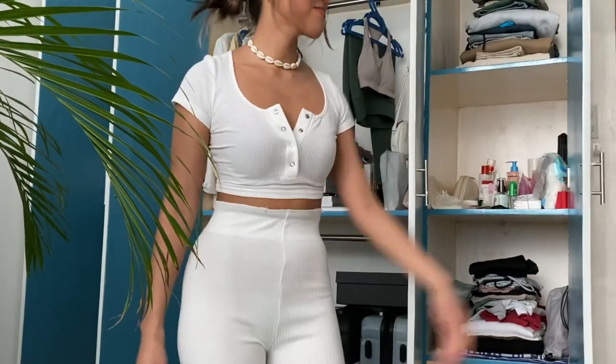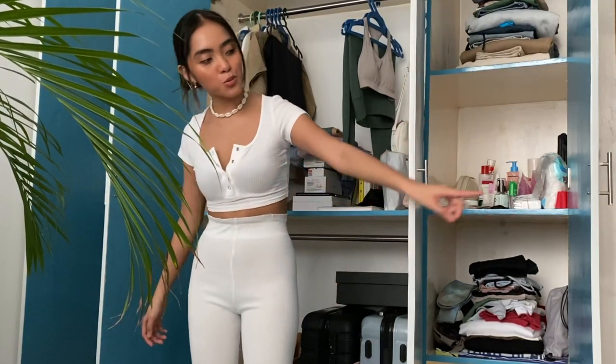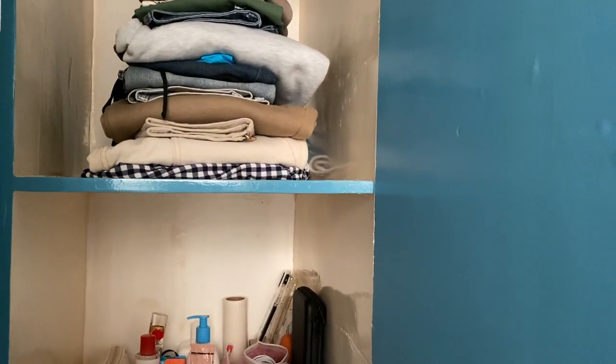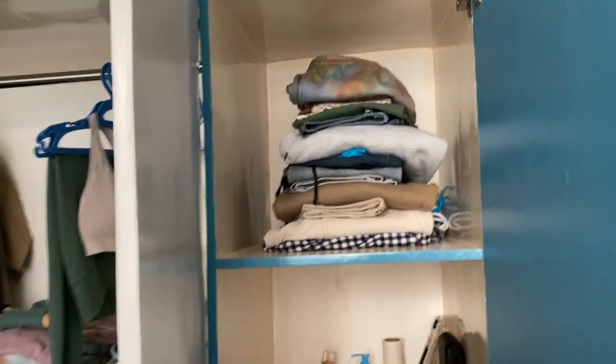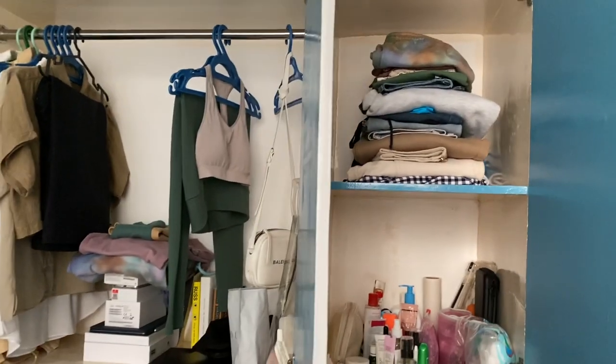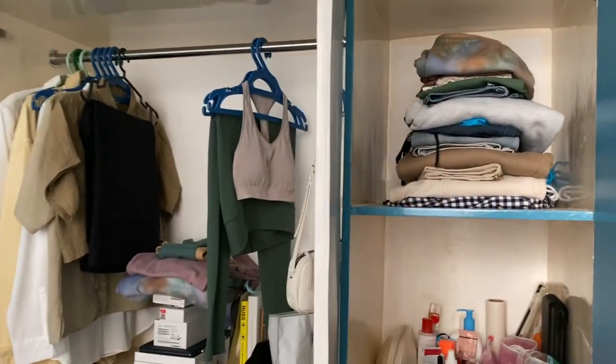So I got all this in our 100 day quarantine, and my suitcase still has my clothes that I brought here from Manila. So yeah, the inside of the cabinet sucks. I told you everything here was minimal but very basic. The inside is blue, very traidor, guys, very traidor.